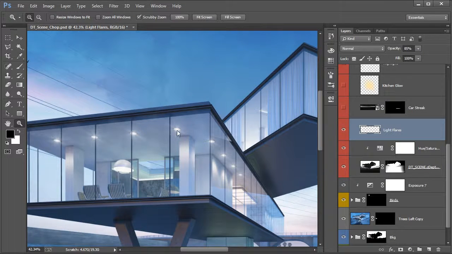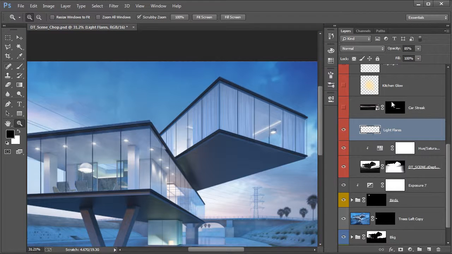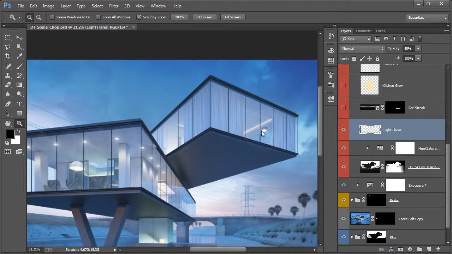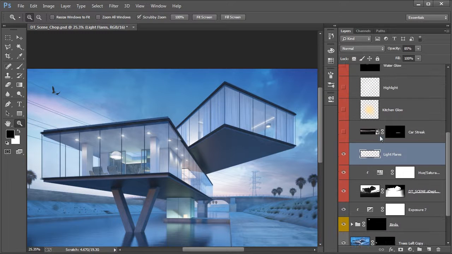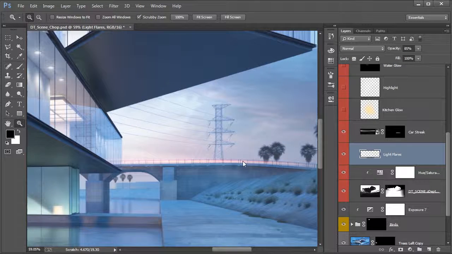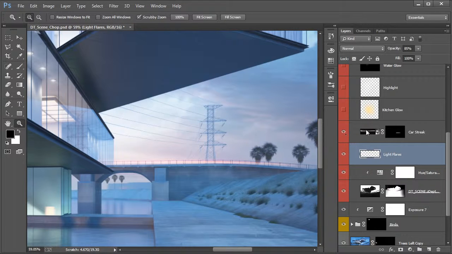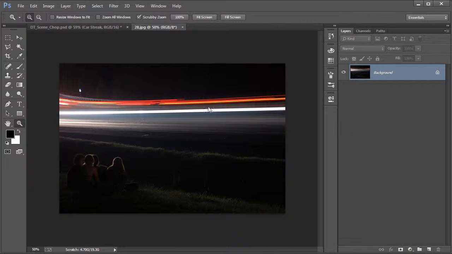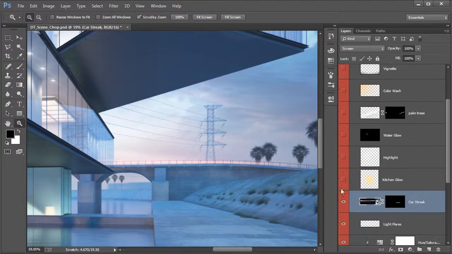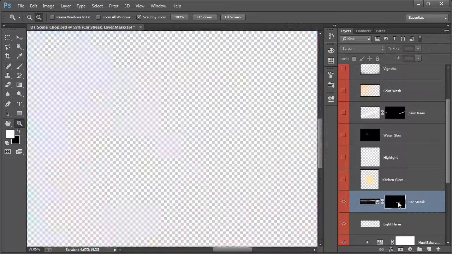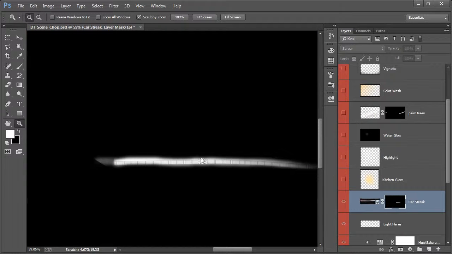For these, I just have a brush, and I can paint these in individually and turn the opacity down a little bit. And then I have this car streak going by in the background, and that's just an image of a car streak. This is set to the screen blending mode, and then it's masked out a little bit.